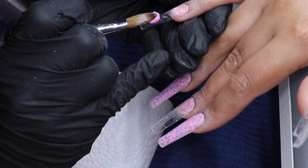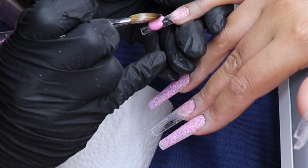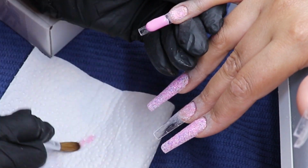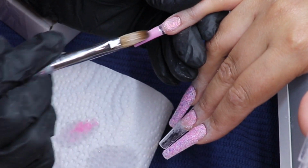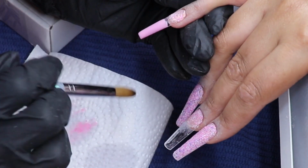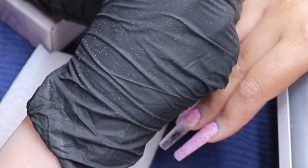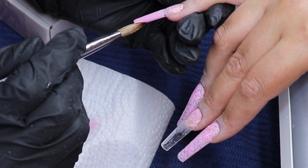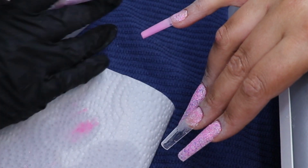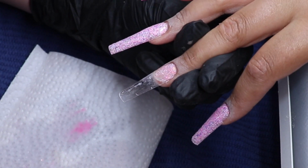Switching back to her other hand, I'm going on her pinky finger here with Petal Candy. I picked up a bead, placing it down, not at the tip, just right in the center. I'm using my brush to push that color up and then fading that down. Then I'm going to wipe off my brush, flip it, and flick the color upward, and it'll blend really nicely, but it was hard to see from this angle, so hopefully you guys will see that again in a sec. So I'm just going to let that dry.